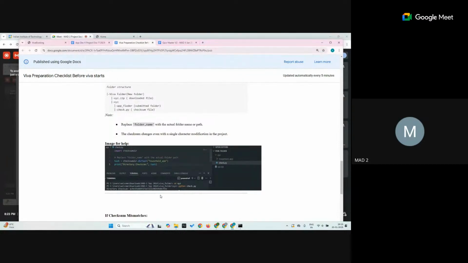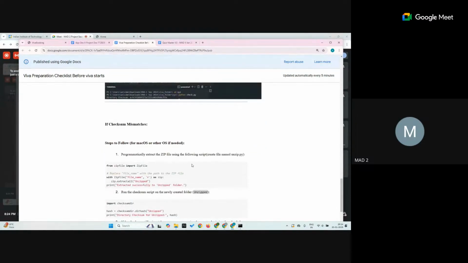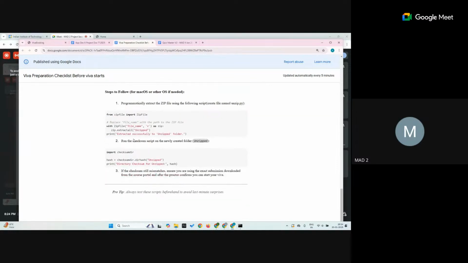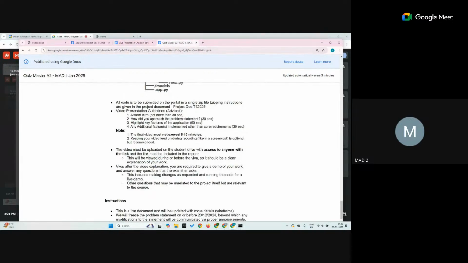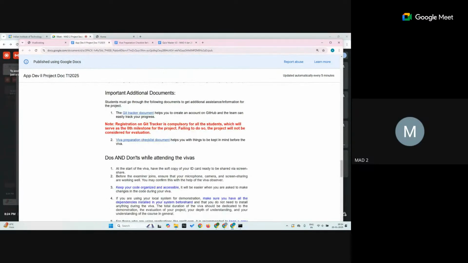So this gives you what to do, when to do, and where to create the file. You remember, as I said, along with your project application, you will have to create a Python file called anyname.py, then you put this code here, and then you run. So how it is done, what it shows, what you do if the checksum does not match, things like that. These things will come in handy when you get ready for Viva. But as of now, you should focus on the actual question statement and project doc, right?